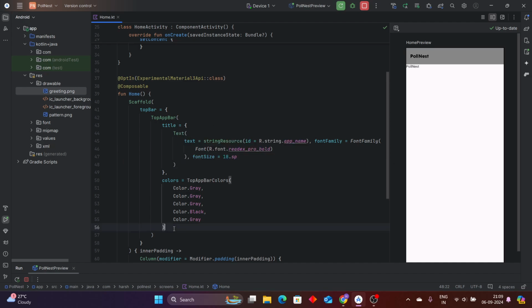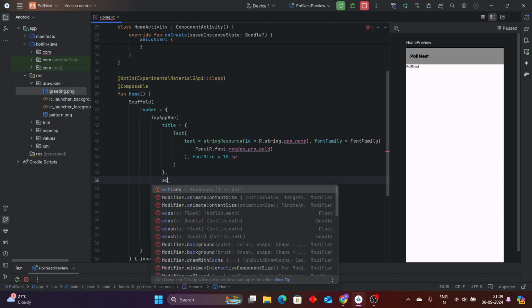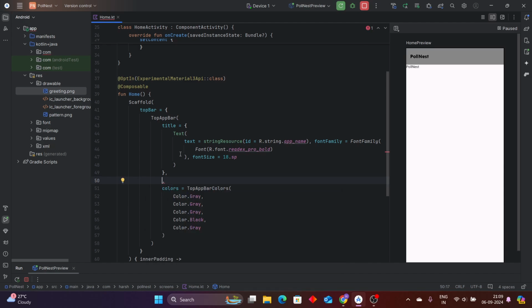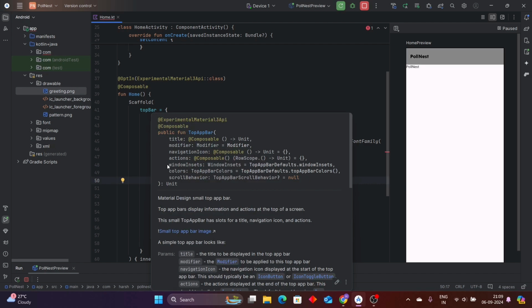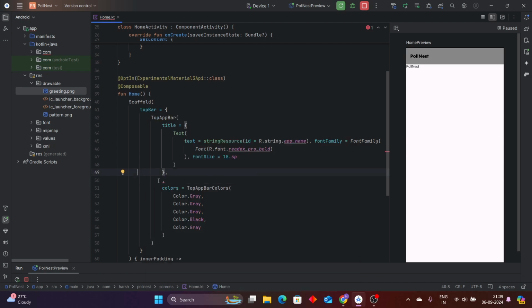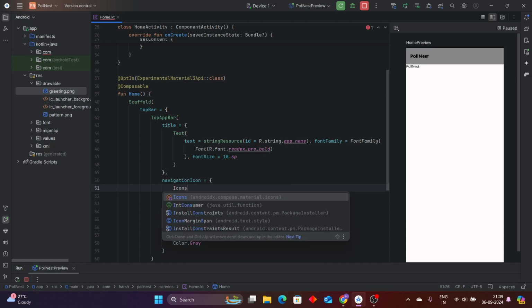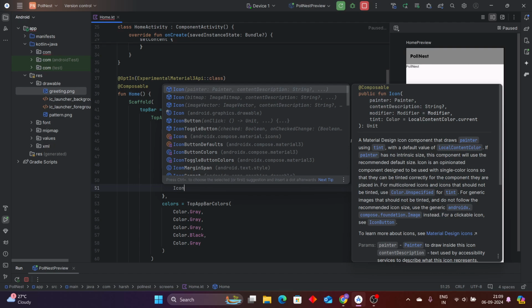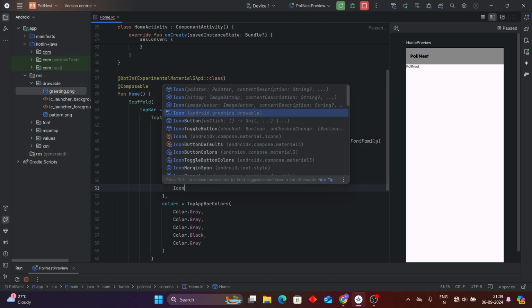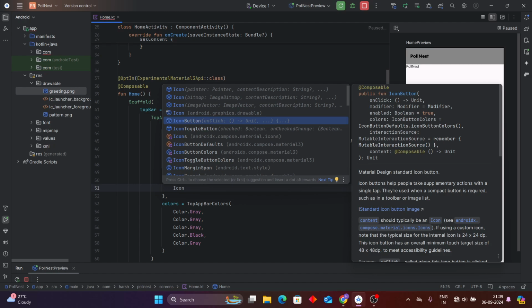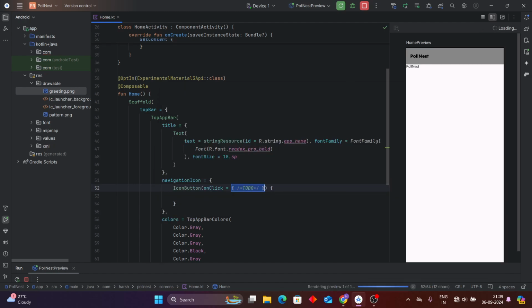Okay, so now we can also add actions. Instead of actions, let me add the navigation icon here. As for the icon, wait, icon, IconButton.